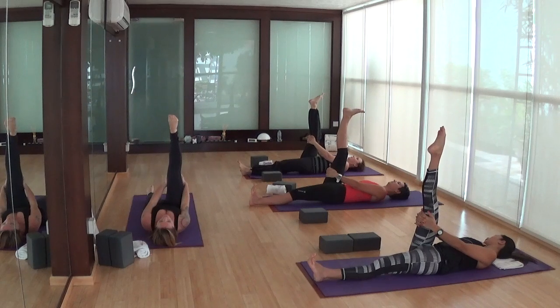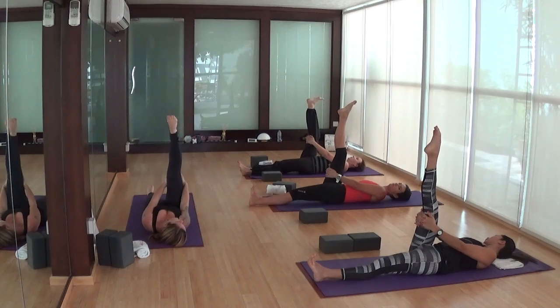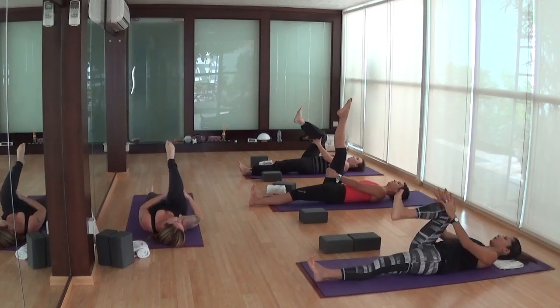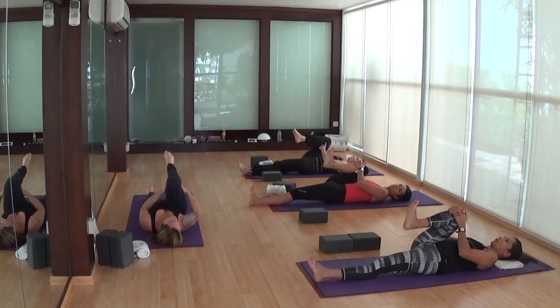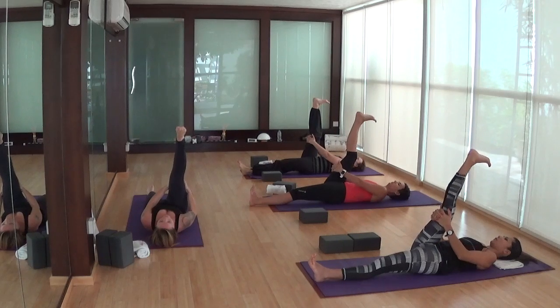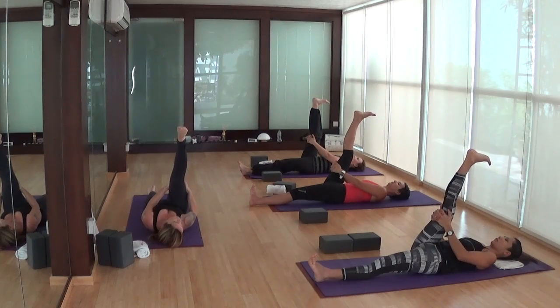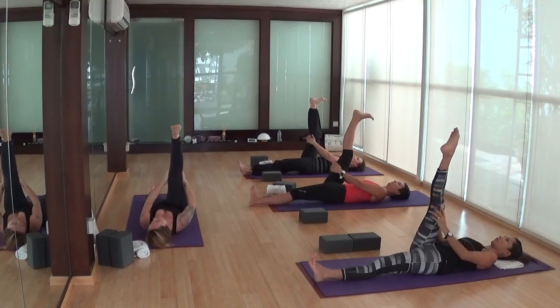Now you're going to point and flex, point and flex, point and flex. One more time, point and flex. Bend your knee towards your chest. And now extend your leg back out, see if maybe it's coming a little bit closer. And release your leg from your hands.